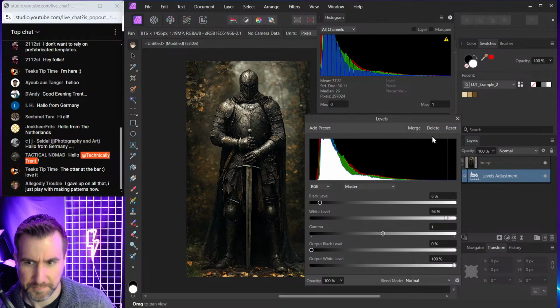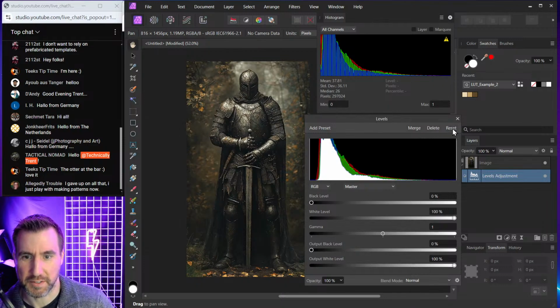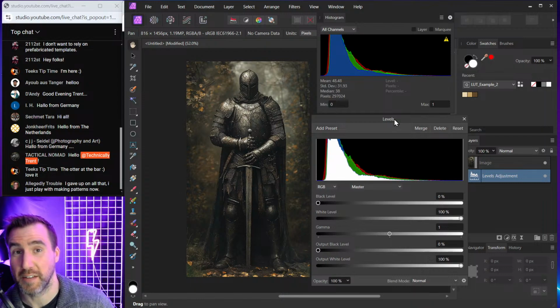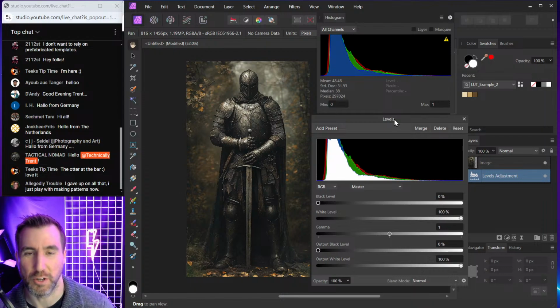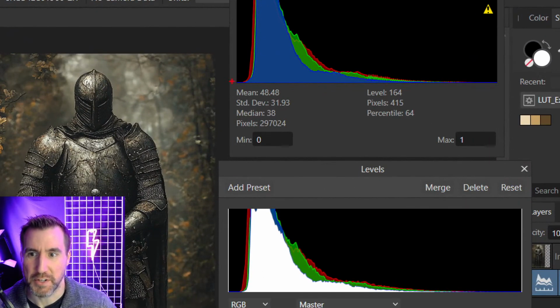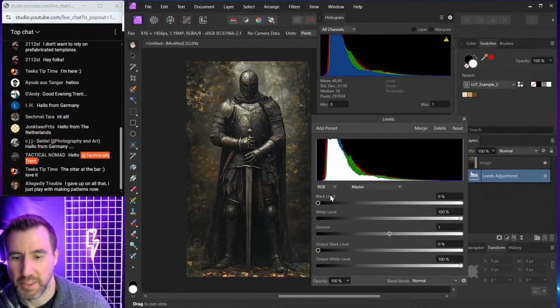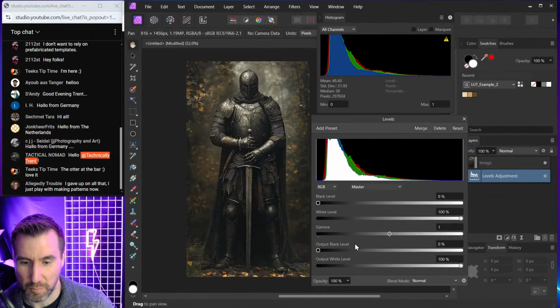Now, by the way, I mentioned the opposite, the definition of high contrast or low contrast. Low contrast is when your image is all smashed together in the middle like that. And the way you can do that is you can adjust the output black levels and output white levels down here. These do the opposite, and let me show you what they do.